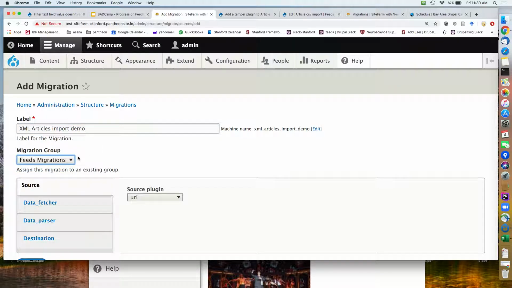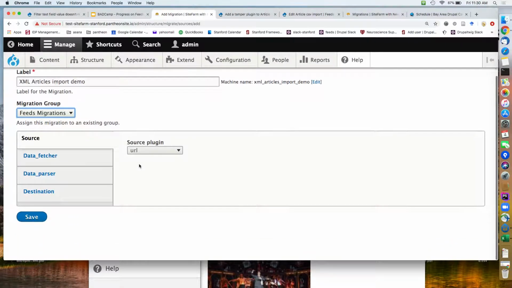Once we're done, the migration group can be assigned automatically, or you can change it. For those who work with Migrate, the main purpose of migration groups, as was explained to me, was to have change permissions. The permissions are set on the migration group, so you don't have to have it in Feeds migrations, but you can assign it to different groups if you have them.